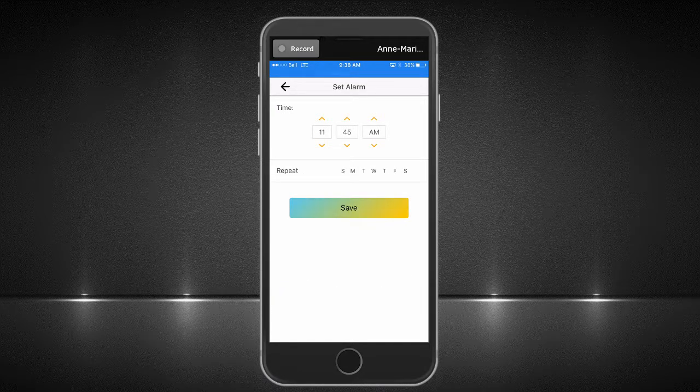And basically you can set the time and the day that you want to get the alarm. So let's say I have a lunch break every day. I want to get the alarm at 12:45, just towards the end of my lunch hour, and I want it to be daily. So I'm going to choose every day to get a daily alarm at 12:45, and I'm going to save. If you want, you can also decide to choose just a few days.